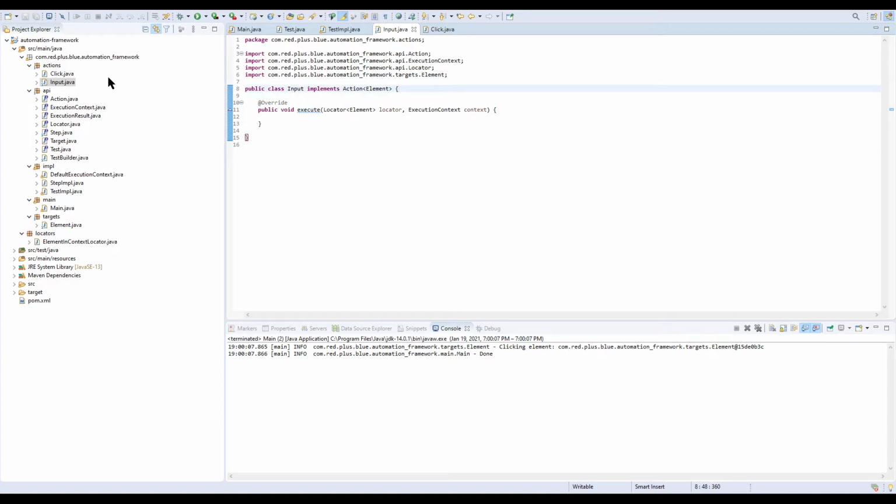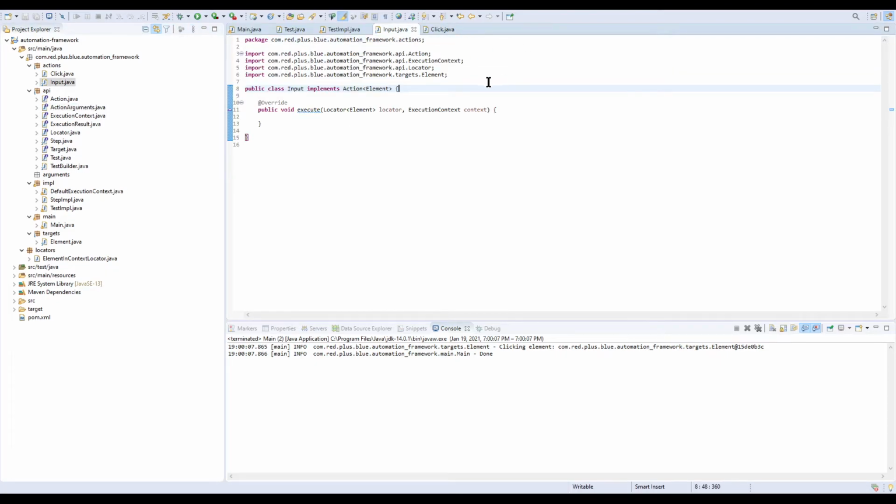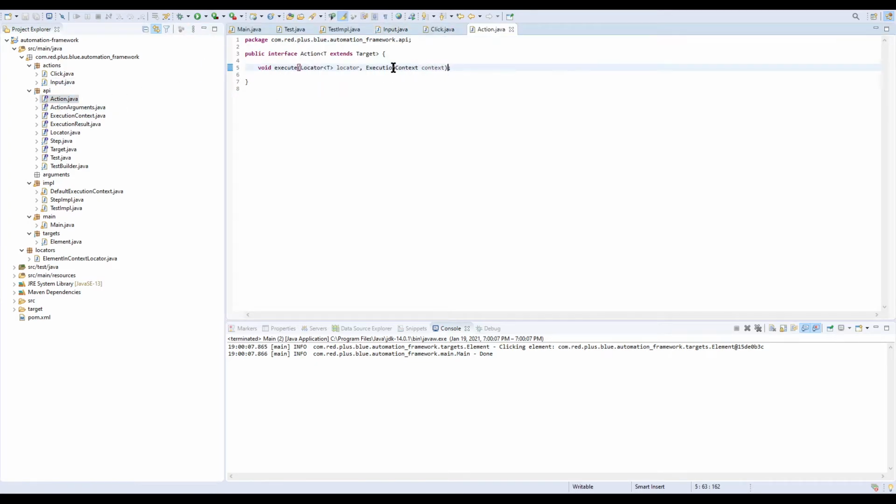Okay, so the other issue was the arguments. What we need is an arguments package. And this is going to go into the API, and it's going to be action arguments. So this will store the value that you're going to input into something.